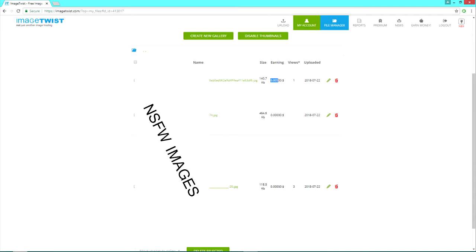So realistically, you have to target these particular countries that you're going to earn the money off. Otherwise, if there's so many people viewing from these other countries, you're just not going to get money from it. So you just have to be aware of that. For example, in total, I'll just go to my reports here.